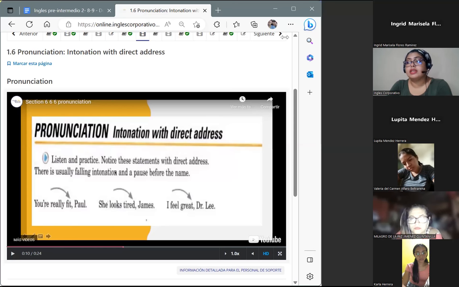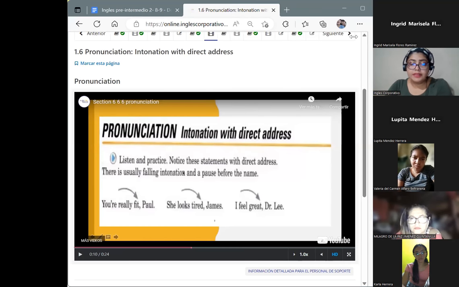And in this case, if we can practice this kind of pronunciation, we can say we are thinking about this kind of pronunciation at the beginning, then you are going to find that it is not complicated. You are going to do it naturally. At the beginning, it's very confusing. It's very difficult. But then with the practice, you are going to be very natural with this kind of pronunciation.